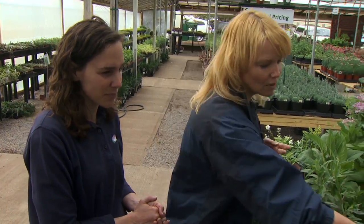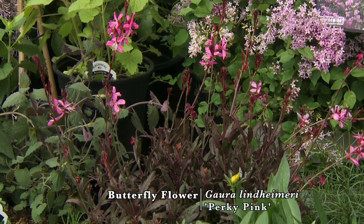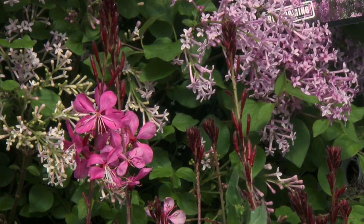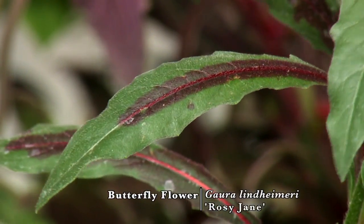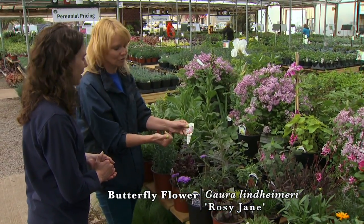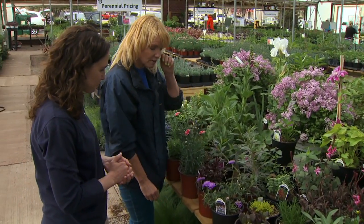And here is kind of a perky pink, which is kind of perky. I like it. It's got the red foliage, so it gives us contrast that way, and a beautiful flower. Well, here's Rosie Jane, and Rosie Jane is bicolored. And the neat thing about Rosie Jane is her flower is more white, then you have her little stamens, and then she's etched in pink. It's going to be very beautiful. I haven't seen a bicolor quite like that yet. This is the first that we've ever had one.